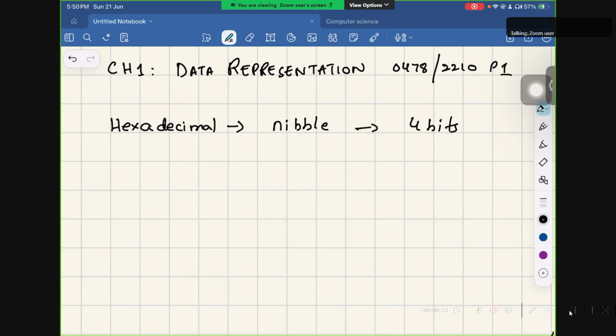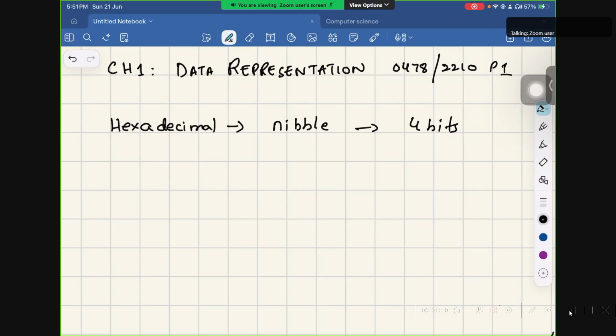As you know, hexadecimal uses a nibble. A nibble means 4 bits. That's why it is easier to represent and it takes less space as compared to binary, because binary takes at least 8 bits to represent data. The hexadecimal system is very closely related to the binary system, and hexadecimal, also called hex, is a base 16 system and therefore needs to use 16 different digits to represent each value.